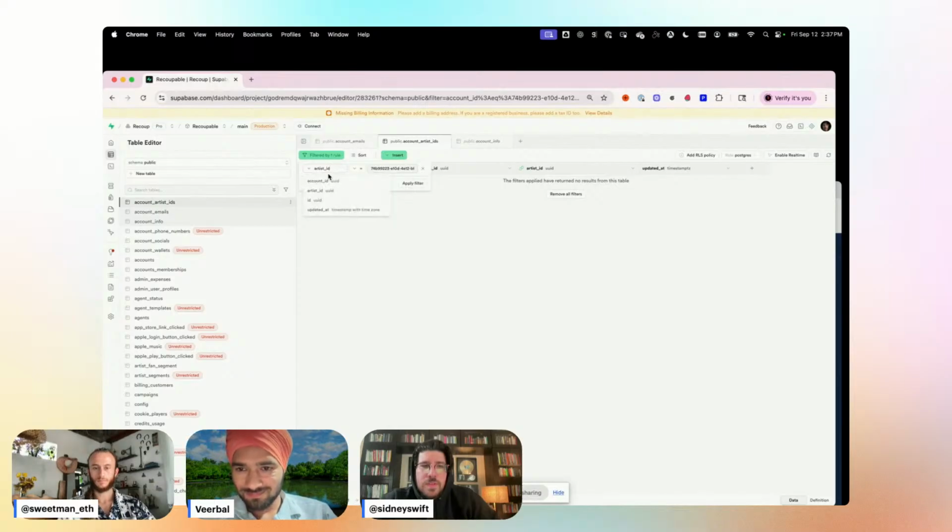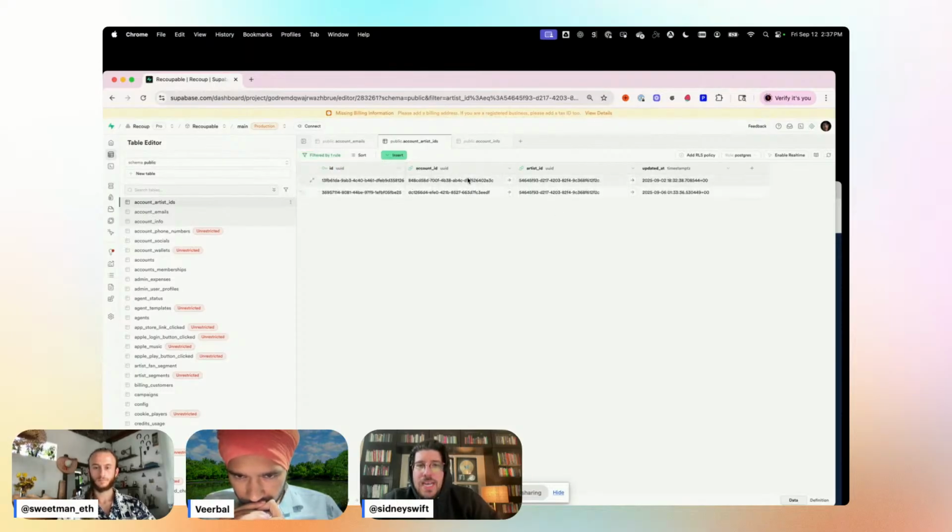And if you see the applied filter, there are two accounts with this artist ID. It's me, and then it's another account which I shared that artist ID with. We both share the same artist. We both have the same one in our accounts. So the other user can now also use that artist, and I see the changes.